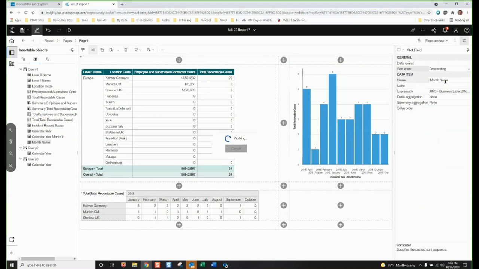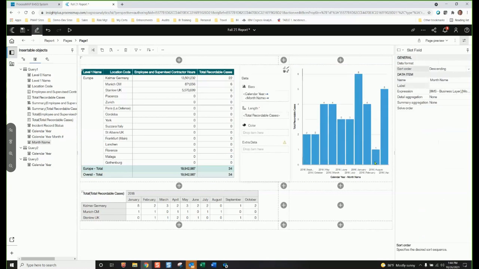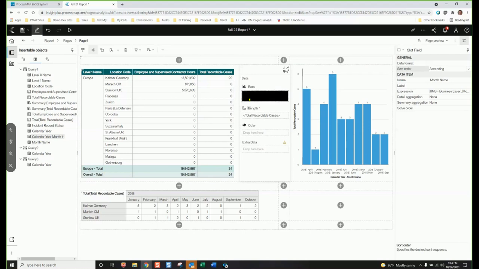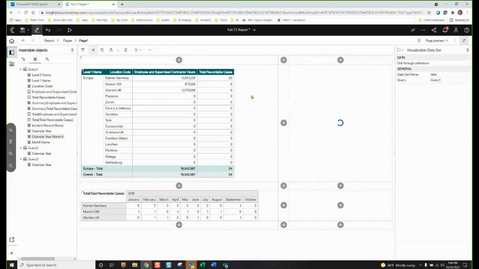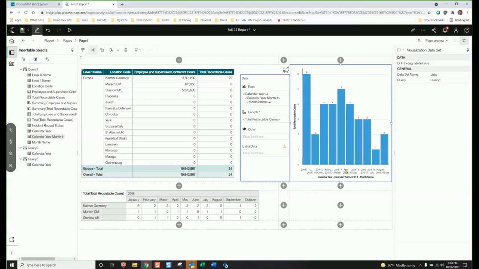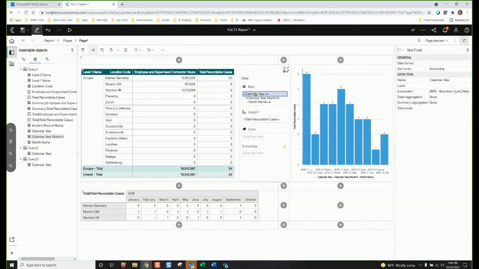And if I put in descending, that's going to go back September. Go ascending. An easy way to do it is bring in the month number, place it inside of here. Now it comes in correctly. And I can take out year. I don't really need that.